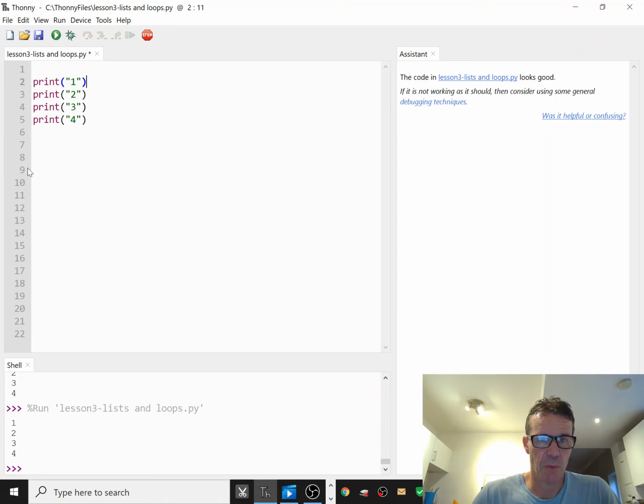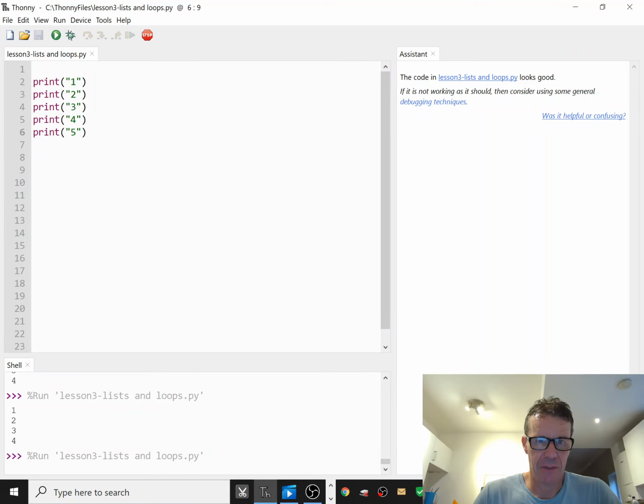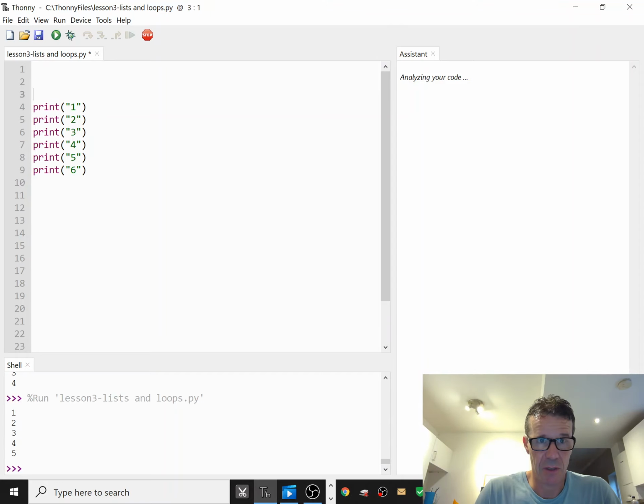Let's say, for instance, we wanted to print numbers such as I'm doing above. And I wanted to go all the way up to 10. So that's just going to print 1 to 5 down here in the shell. And you'll see that this very quickly becomes quite boring. And if I wanted to go all the way up to 99, I'm going to be there forever, doing this sort of thing. So there must be another way, and there is another way, and that's by using a loop.